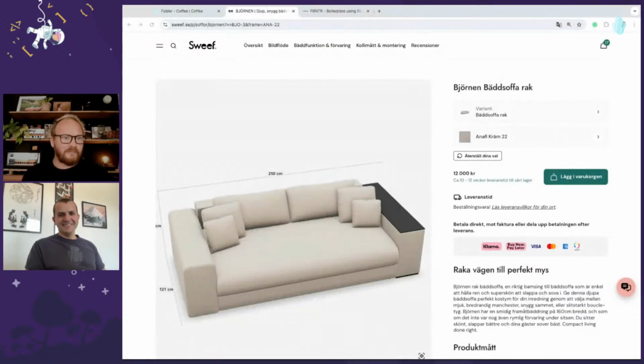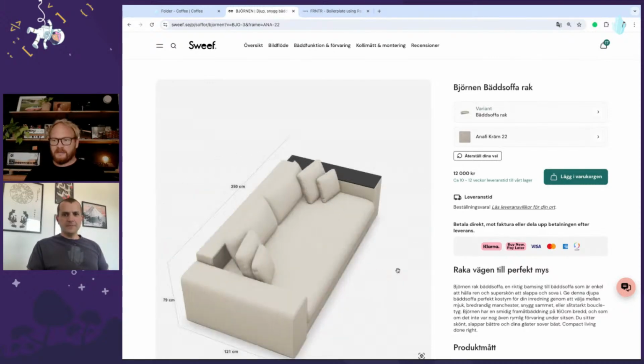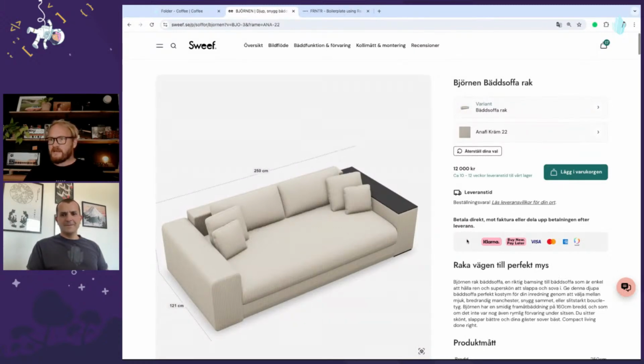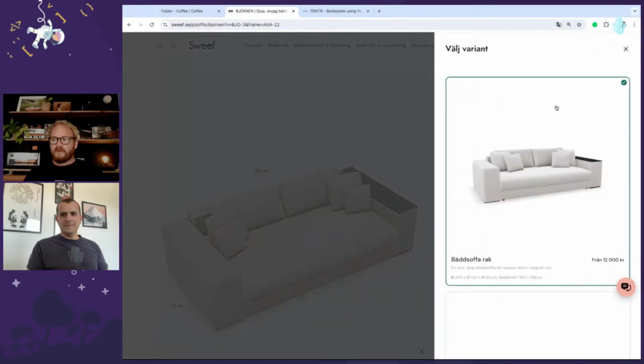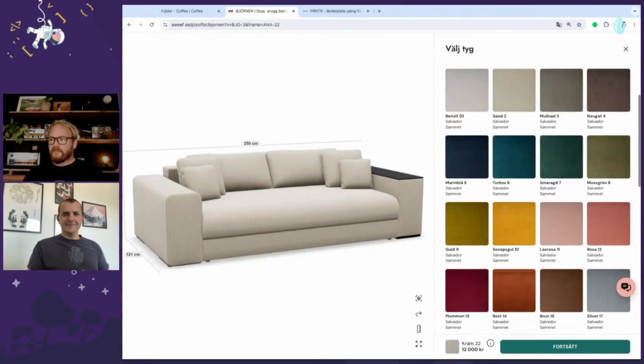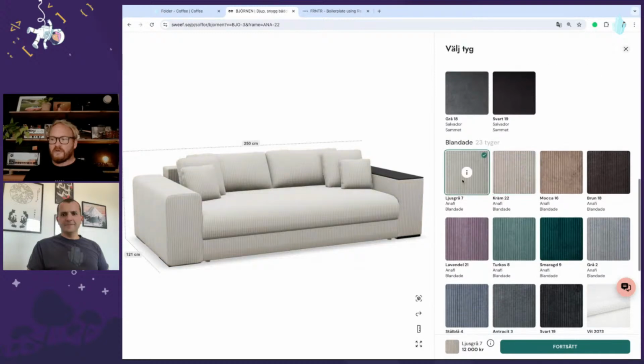I have an example. This here is Swift, a Swedish furniture brand built by one of our partners, Zeta. Shout out to Martin and team. I think it's a brilliant example. First of all, it's a configurator, similar to what you can imagine with Vasil showing a car configurator. This is a furniture configurator where you're able to choose, for example, different fabrics.